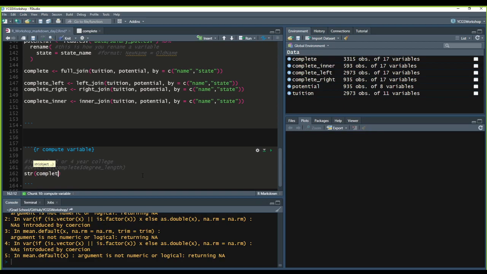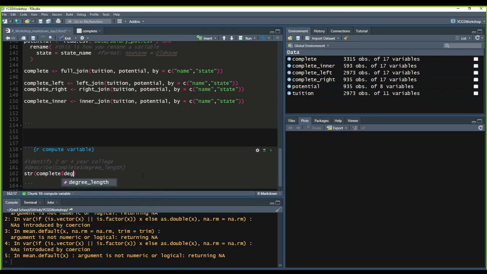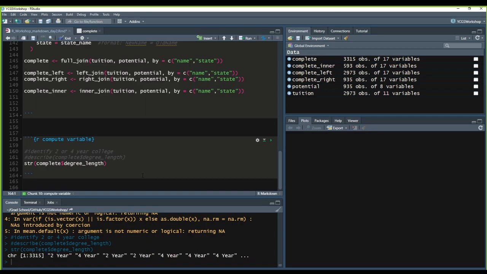And again, we need to tell it what data set we want to use, and then the name of the variable, degree underscore length. We run that with Control Enter, and you can see down either in the console or right below what kind of variable it is.